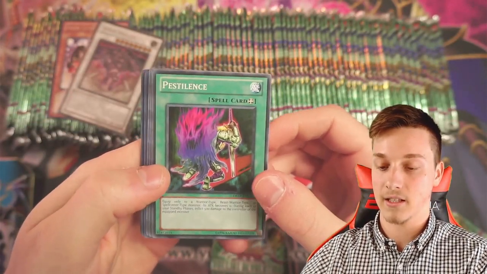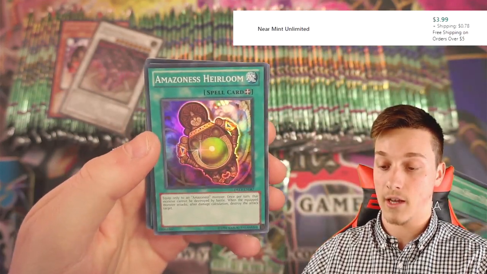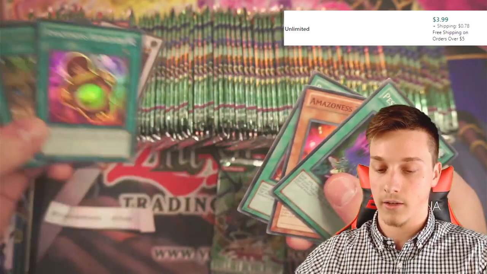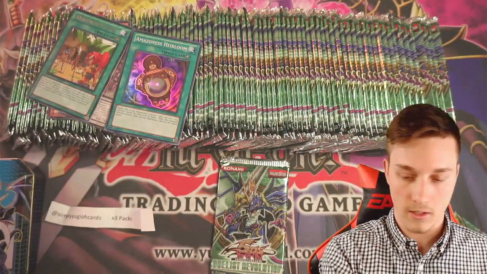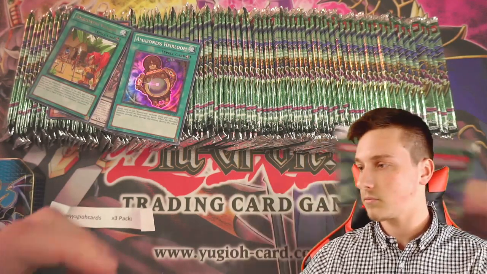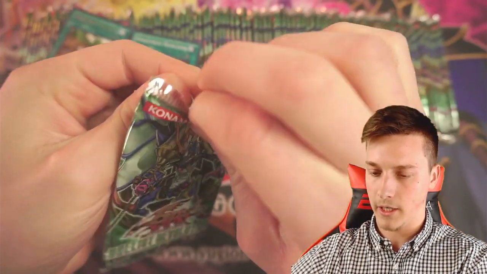So, Pestilence, Amazonas Trainee, Blind Spot Strike, and Amazonas Hyaloom with an Amazonas Village. So quite a few Amazons here. So decent. Two for two already for Mr. Simply. Alright guys, let's see if we can get 3 for 3 for Simply Yu-Gi-Oh! Cards.